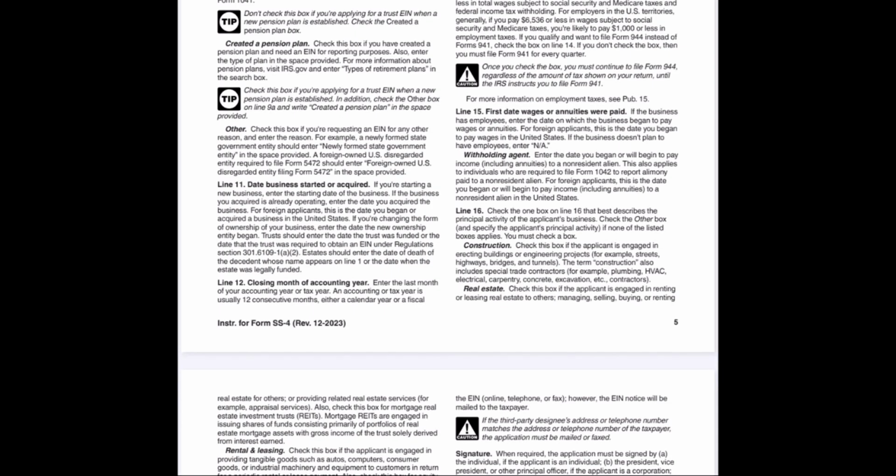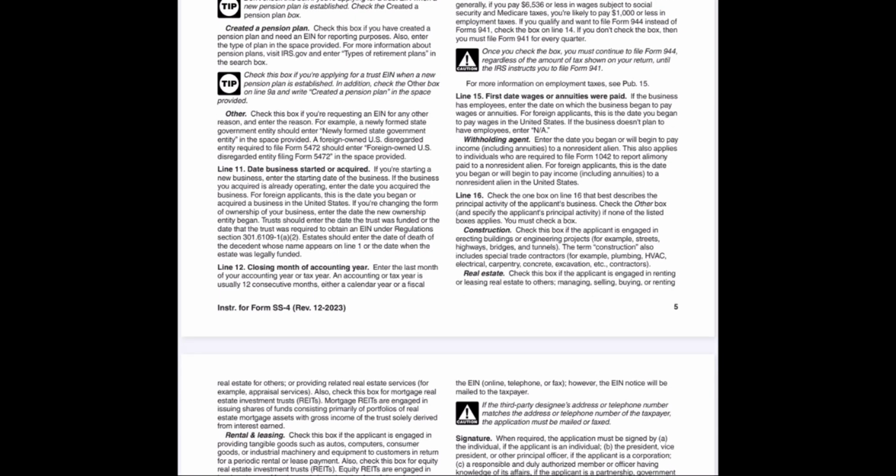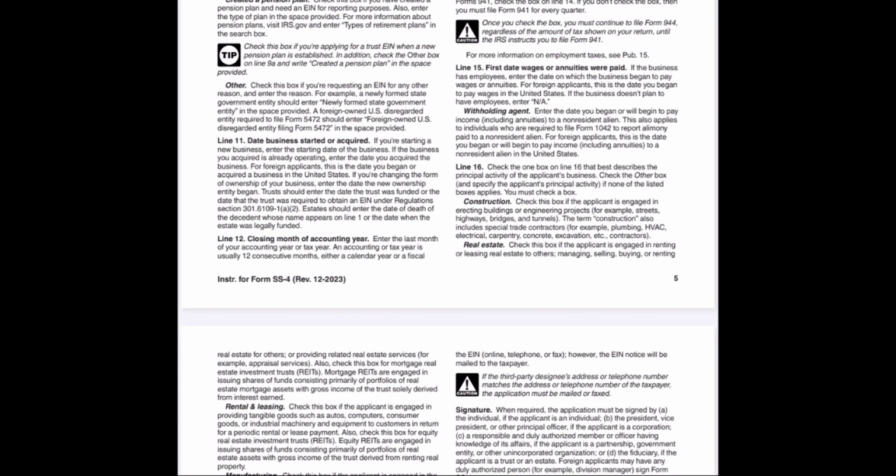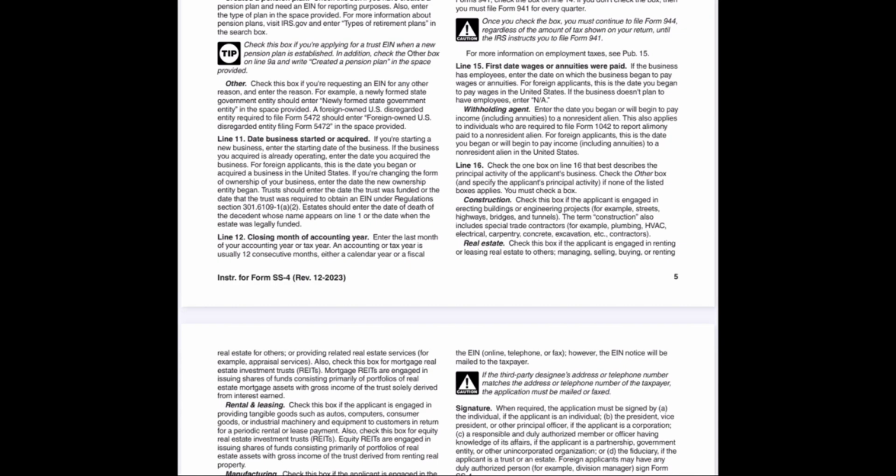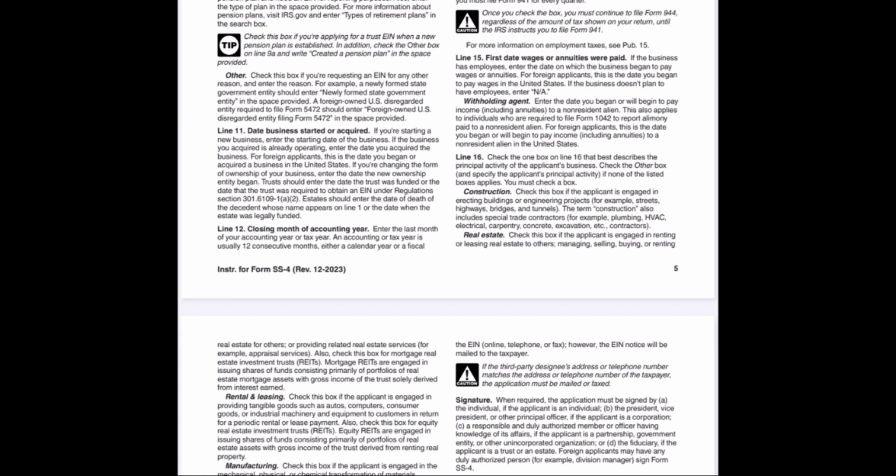Line 11. Business started or acquired. If you're starting a new business, enter the starting date of the business. If the business you acquired is already operating, enter the date you acquired the business. For foreign applicants, this is the date you began or acquired a business in the United States. If you're changing the form of ownership of your business, enter the date the new ownership entity began.